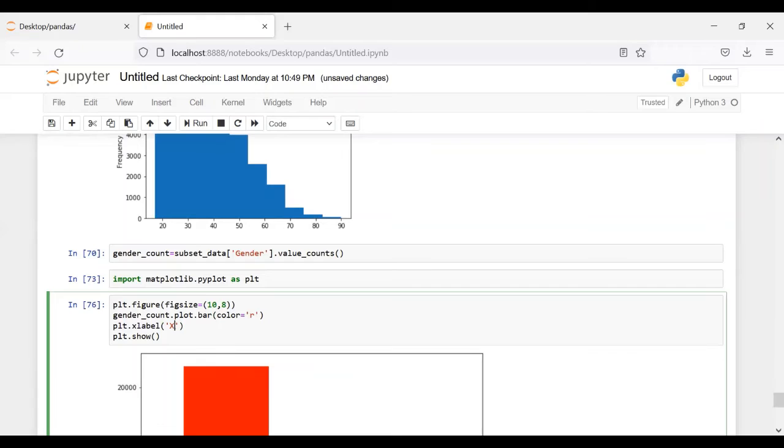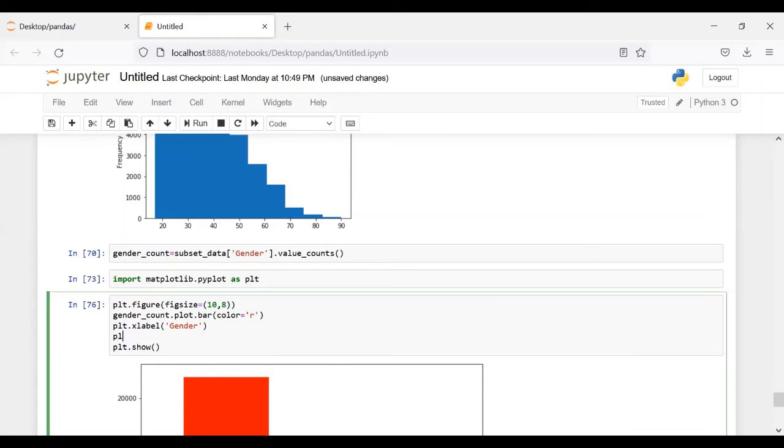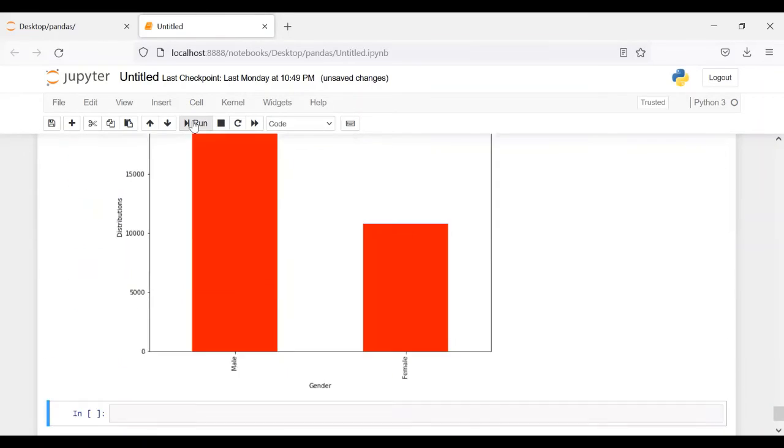The x label is gender, then plt y label is distribution, distributions of values, anyone we wish. So you get this, you can set the title more.